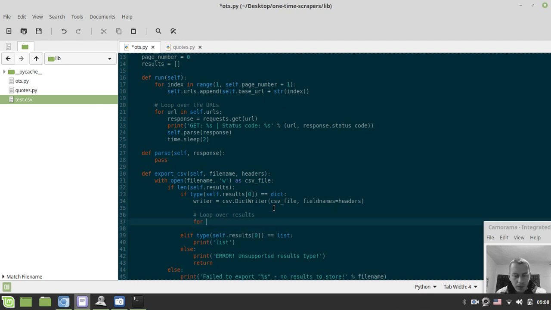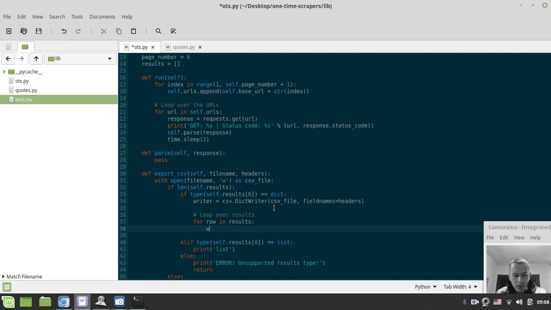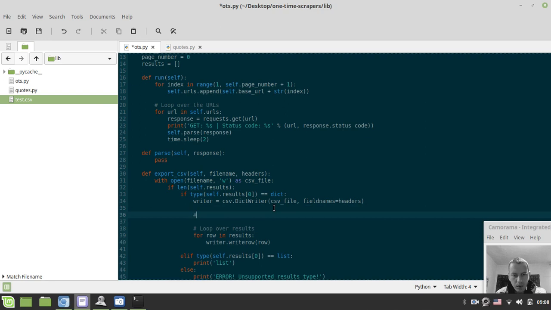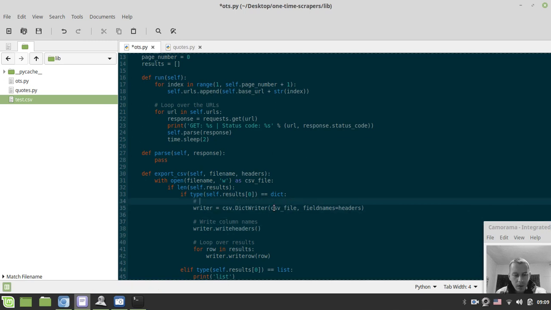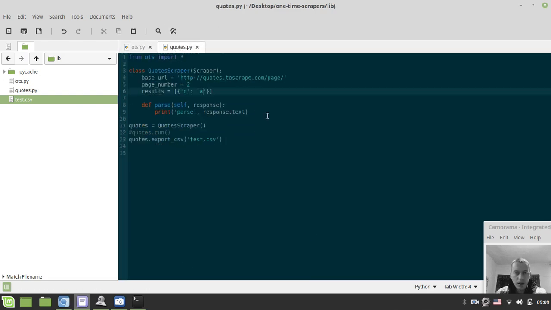So for row in results, writerow, row, and also we want writeheader, write headers like this. Create dictionary writer.